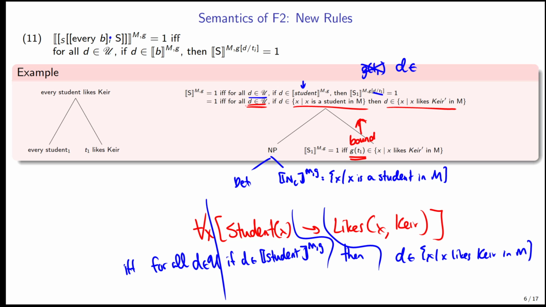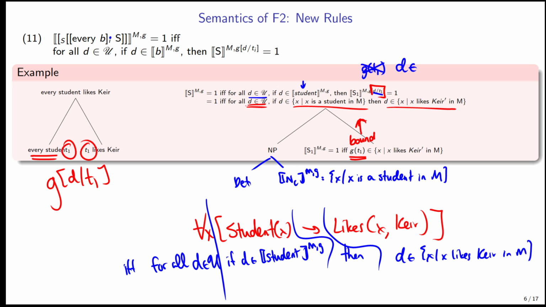So I've broken the predicate logic translation down into the components of meaning that we have in our rule. Hopefully if you see this, you can understand what the connection is here and why we have our assignment function. The reason that we make this modification, D of T1, is so that we're not looking at some particular individual that T1 eventually maps to. Instead, we're saying every student and T1 are indexed with each other. They mean the same thing.